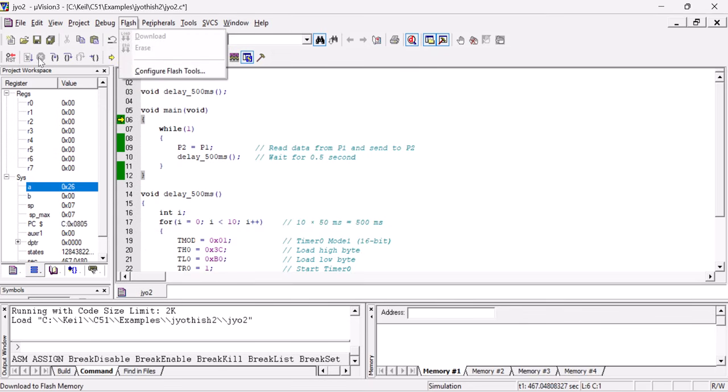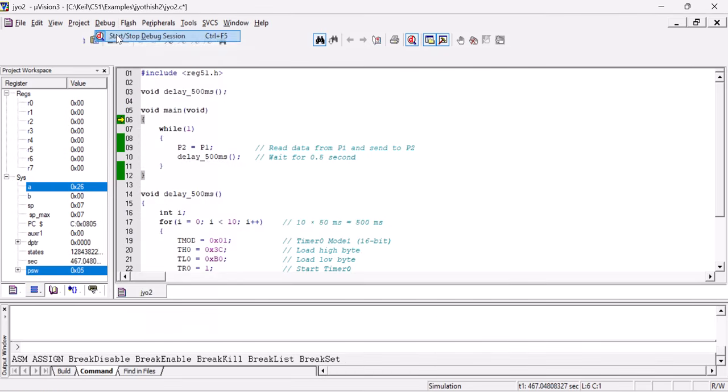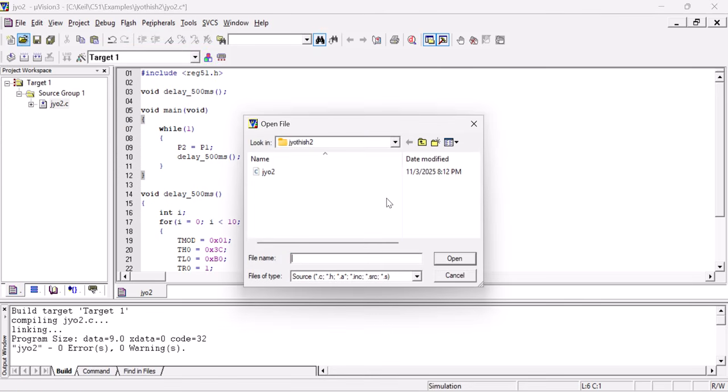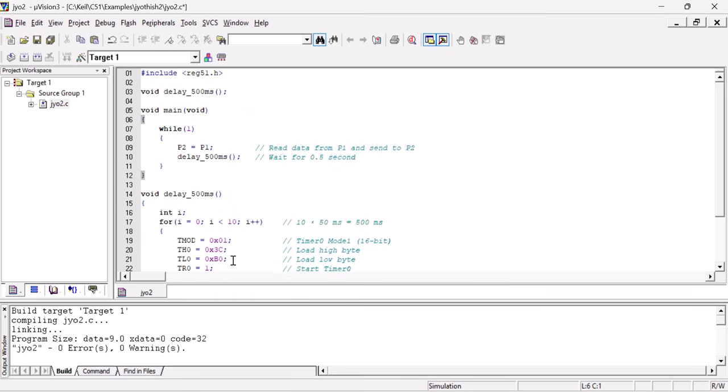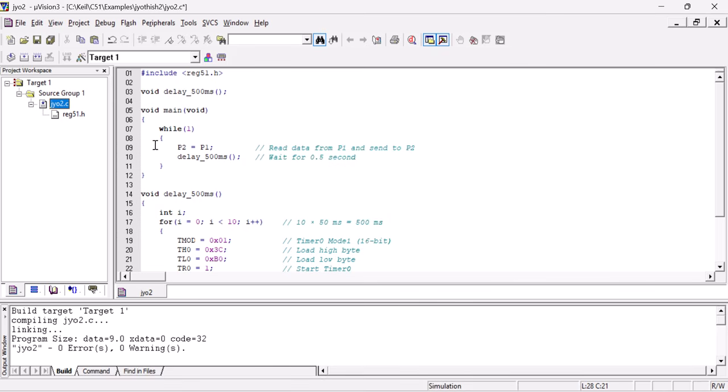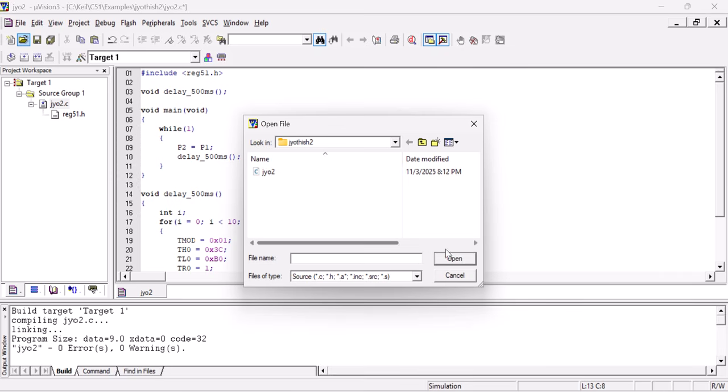Now here it is not visible, right? So just go to the debug section, start and stop debug. Now it is visible. So just save the code.